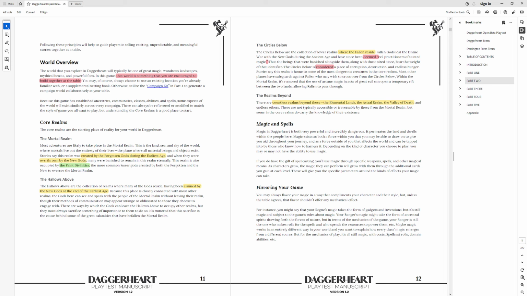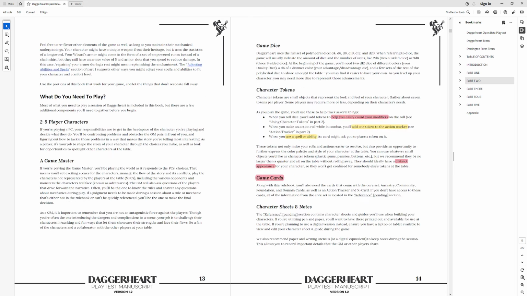It's, quote, deemed evil. I definitely like games that have hard evil in them that you, as heroes, are overcoming. Not a big fan of everything being nuanced. Some things can be nuanced, but that should be the outlier, the surprise for the players, where you find a devil who's actually good. But definitely a lot of evil foes to overcome. Countless realms beyond these: the elemental lands, the astral realm, the valley of death, etc.